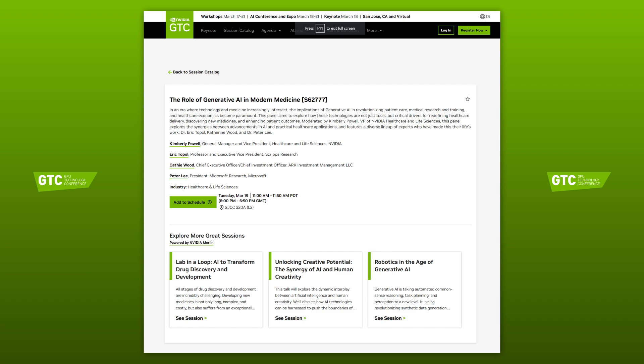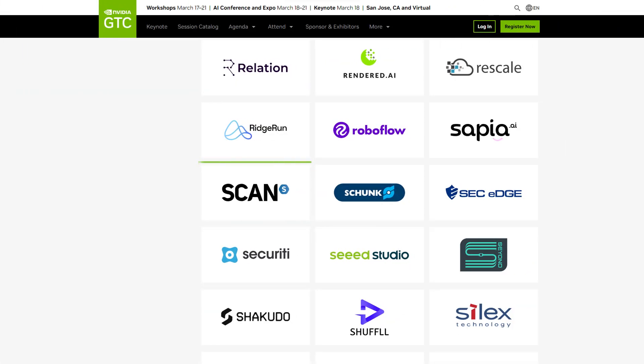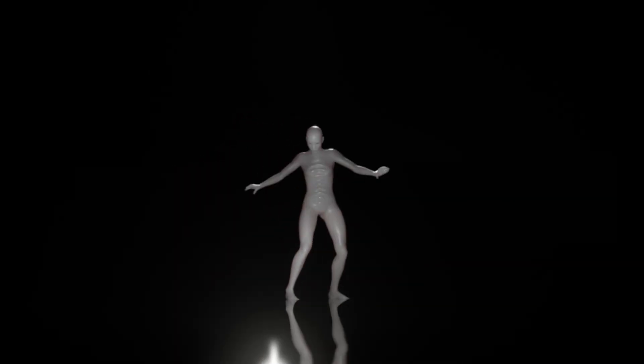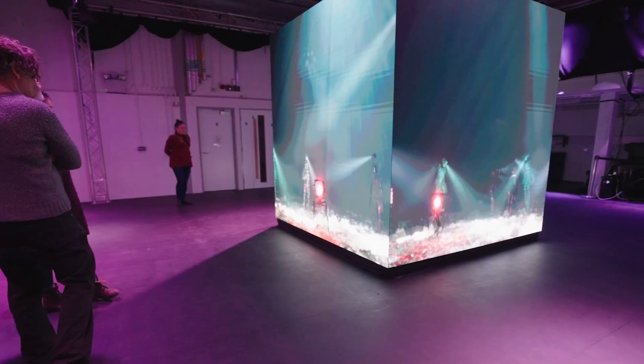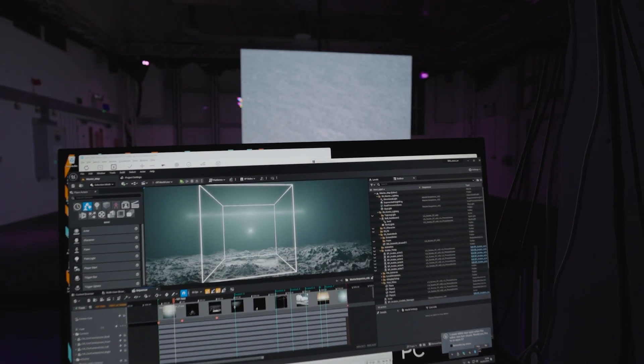The main attraction will be our very own stand. The Scan AI team will be on booth 1827 and will be showcasing many of our AI ecosystems. We'll have a virtual walkthrough of Lilith, an XR dance experience powered by Scan Cloud. This project was inspired by the youngest cryogenically preserved human and is driven by AI technology. We're also excited to be showcasing a Specsavers retail store in Omniverse, designed in collaboration with T2. If you're attending GTC we'd love to see you there — feel free to stop by our stand, or you can pre-arrange a meeting by getting in touch with our Scan AI team by phone or email. Enjoy the conference.